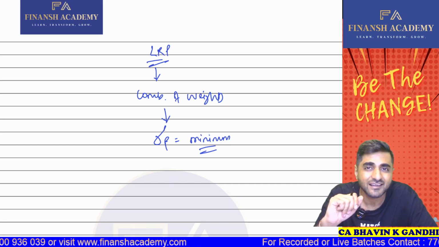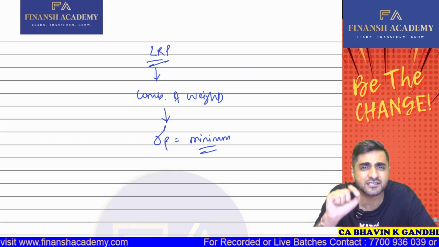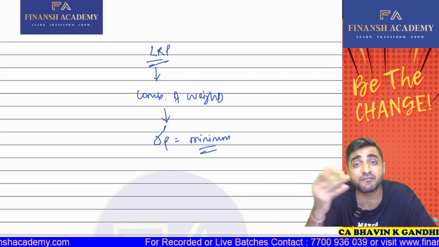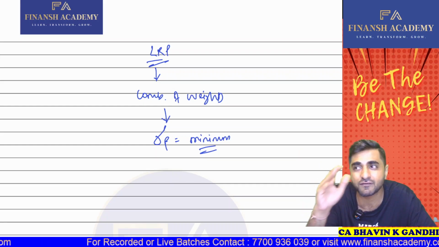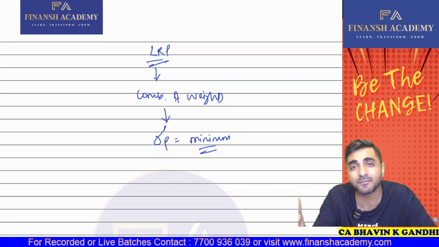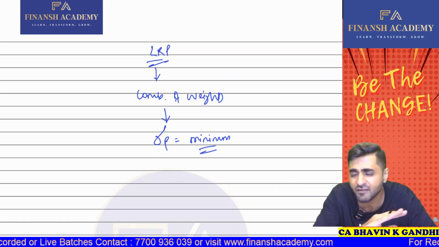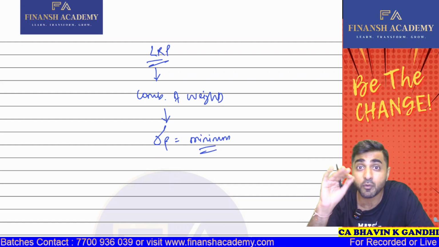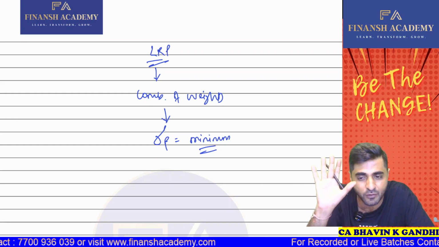Now, my dear students, as you all are aware, with two securities in a portfolio, we can have unlimited portfolios. We can have infinite portfolios, right? So if I have two securities in a particular portfolio, I can have weights of 10% and 90%. I can have 5% and 95%. I can have 40% and 60%. I can have 50%. So we can have an infinite number of possible portfolios with two securities in a particular portfolio, right?